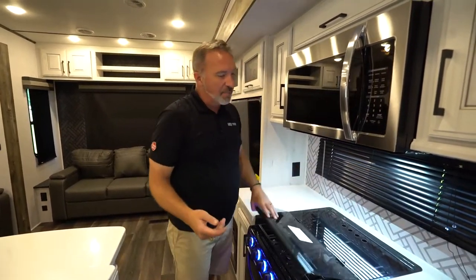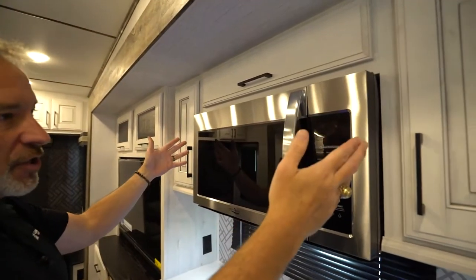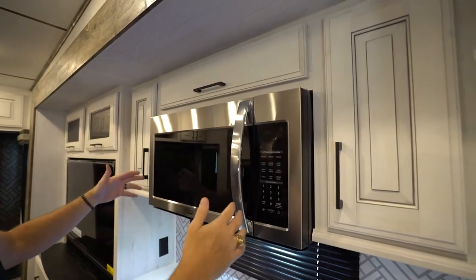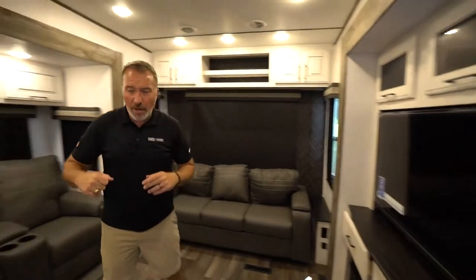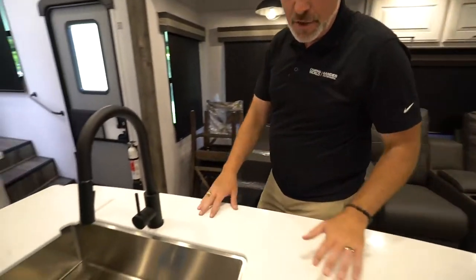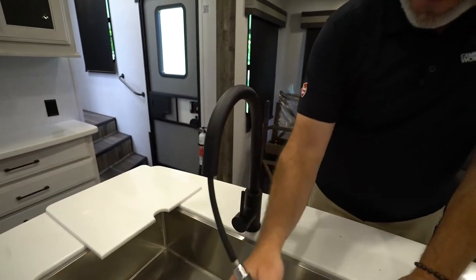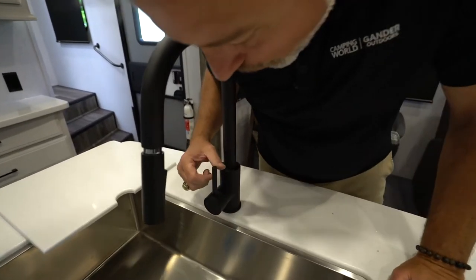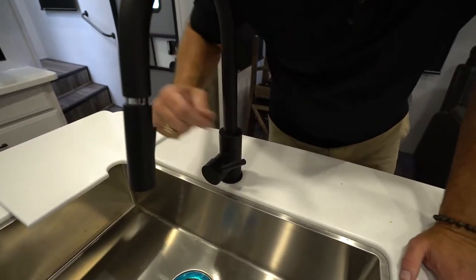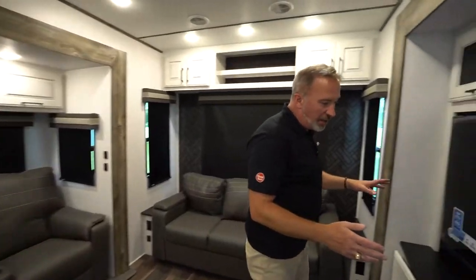You're also going to have either the High Point, the LG, or the Insignia convection oven, like we see right here — easy to use, large. They work great as a microwave and convection. When it comes to your countertops, you will have solid surface countertops, undermounted stainless steel farmhouse style sinks with matte black high-rise faucets and sprayers for hot and cold. Hot is that way, cold is that way, and to open it you just push it forward.